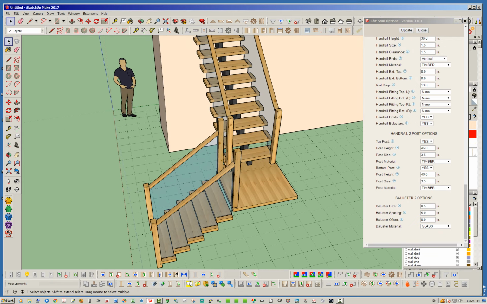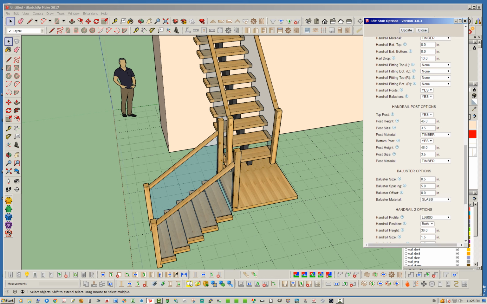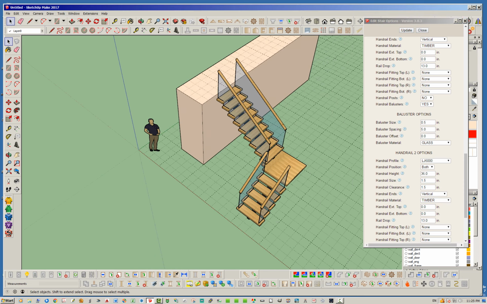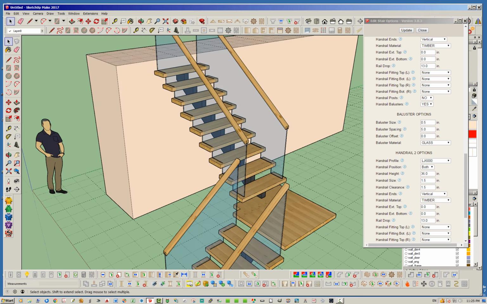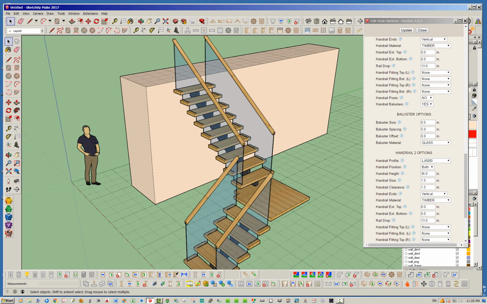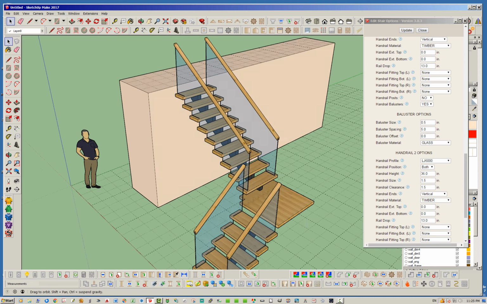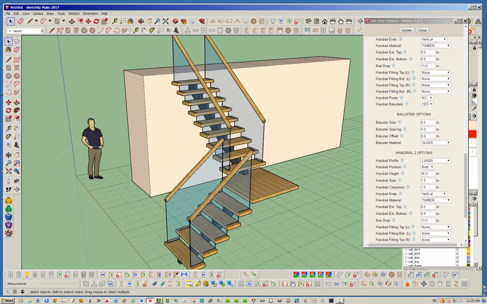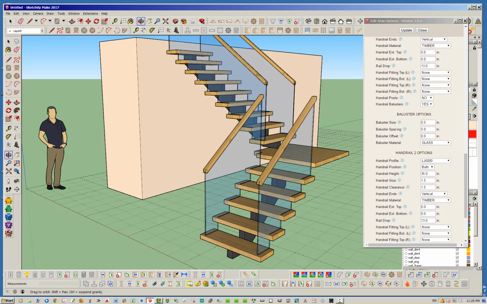Okay, so finally, I just want to show you, if we really want to go with that modern look, I guess. In that case, I am going to turn off these posts, and then the post menu goes away. All right, so this is a modern look. You'll see stuff like this where there's really not a post. They just run glass straight up. Sometimes they have posts in between. But I'm just showing that we're getting ourselves a representational sort of model for this handrail.